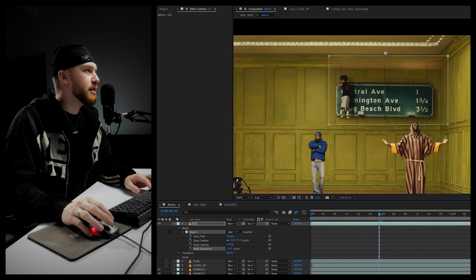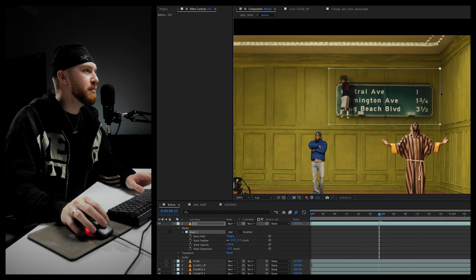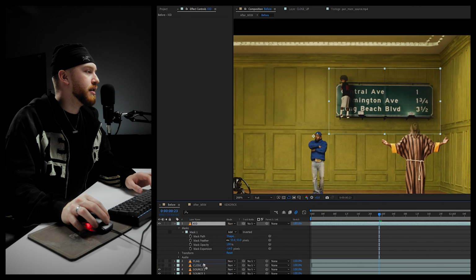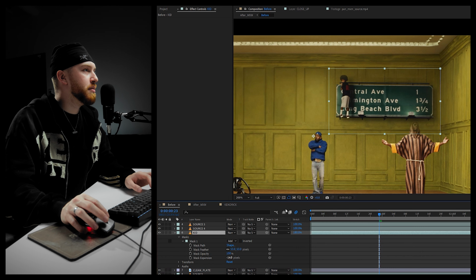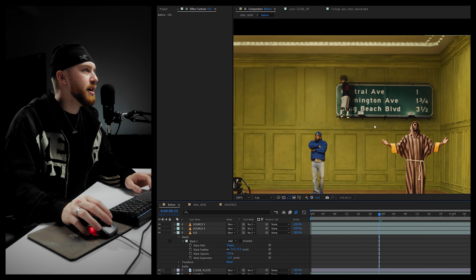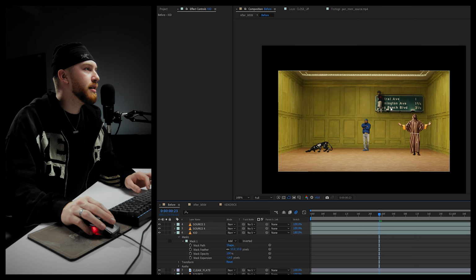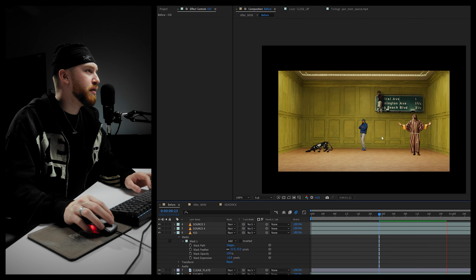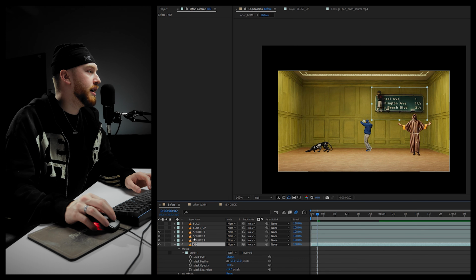So let's see. Obviously, like I said, it doesn't need to be perfect, but I'm sure we can get it to look really good. The kid is going to be at the bottom pretty much. As you can see, this is going to go on top. And I mean, this is not too bad. Like, I feel like this is perfectly acceptable. And next, what we're going to do is add the flag.